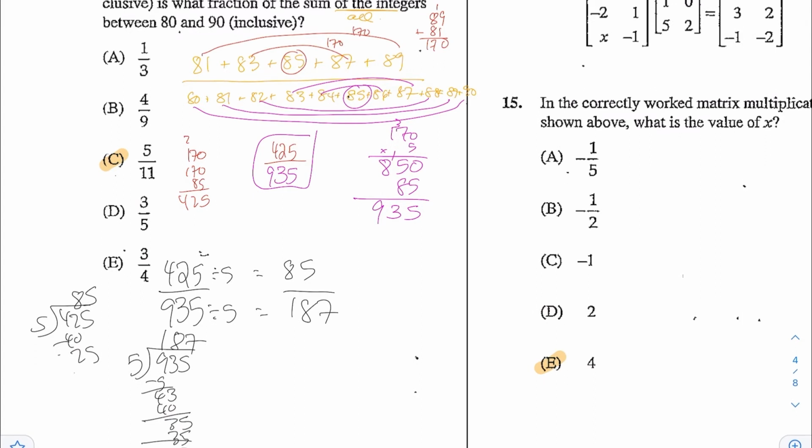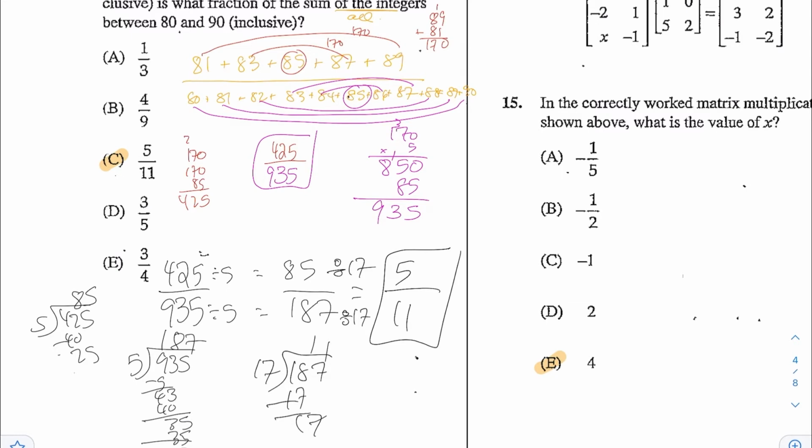So here you can't divide by 3 in the denominator because the sum is 16. You can't divide by 4 or 5. You can try dividing by some of the other numbers. So you can't divide the numerator by 7 or anything. But if you try, let's say 17, because I know 85 is 17 times 5. 187 divided by 17. Yeah, so there you go. You have 11. So if you divide by 17, you get 5 in the numerator. Divide by 17, you get 11 in the denominator, and that's choice C, 5 over 11.